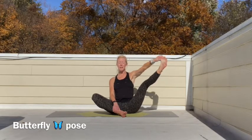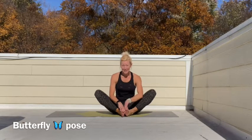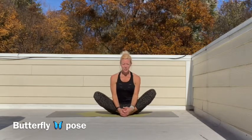And now we're going to sit down and come into butterfly pose. So put the bottoms of our feet together and kind of roll from side to side. Maybe we flutter those wings. And we're going to turn into a beautiful butterfly — you decide what color you want to be. We're going to fly over the forest, so maybe you extend one leg out, maybe you extend the other leg out, maybe you extend both legs out, and you fly over the forest, making sure it's safe as you venture into it. Finding our balance here, with nice strong arms and legs, sitting up nice and tall. Feet back together.